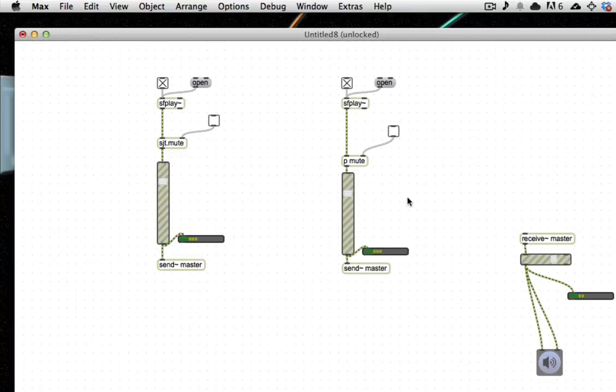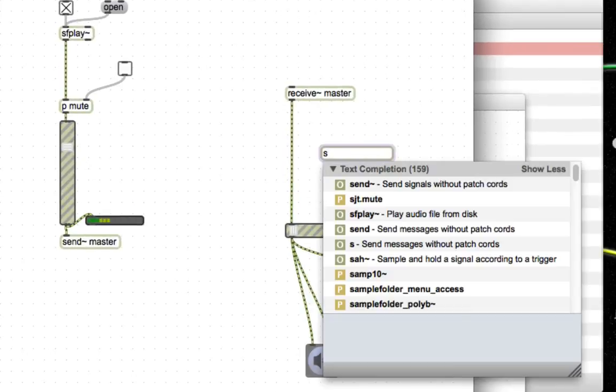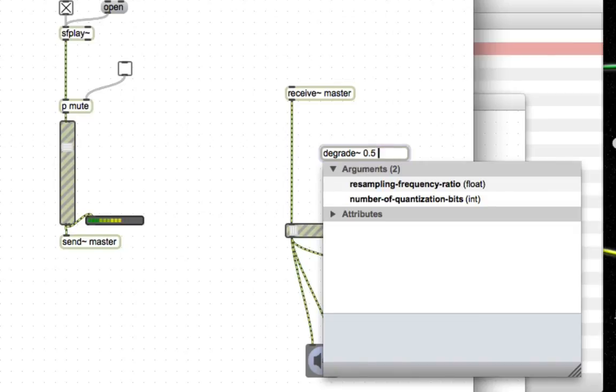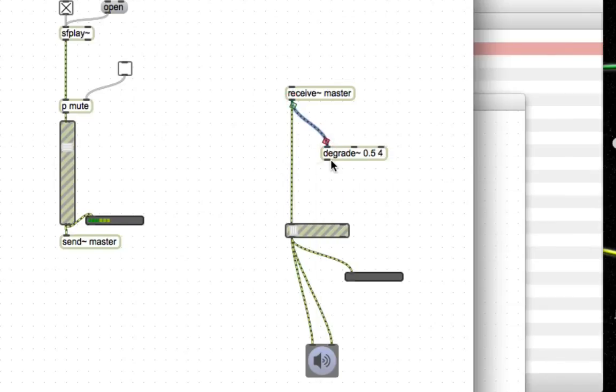This SF play isn't playing. Now it is. If we want all the audio to stop, we slide down our master fader. It's just, I mean, it's how every DAW on the planet works, and using send tildes and receive tildes, it's how Max works as well. And of course, the really nice thing about this is that if you wanted to throw some nasty effects in there, degrade tilde, let's degrade Chopin, shall we? And do something really horrendous like this, then you are more than welcome to do so. Right, and so just like that, we don't have to add this degrade to every channel of Chopin. We just do it through our master like that.